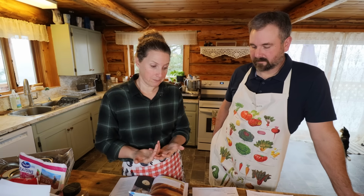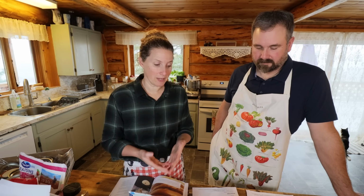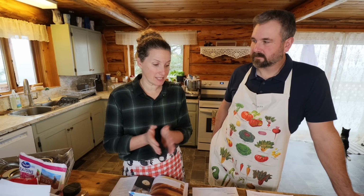I don't know about you, but breakfasts can be really challenging to be creative with. But I do like to start the day off with a home cooked breakfast. So being able to have a whole bunch of jars in the pantry that I can just pull off, add the liquid ingredients to, and have something delicious to serve my family for breakfast makes me feel really good. So I think this is going to go really well.